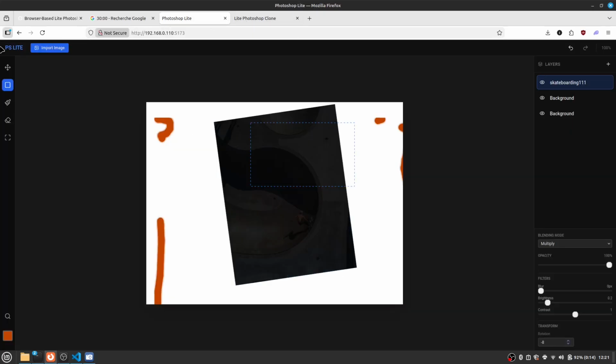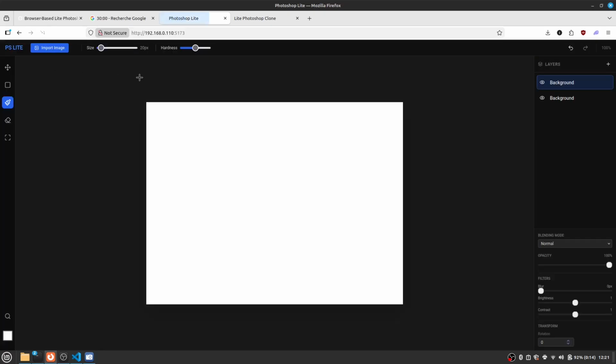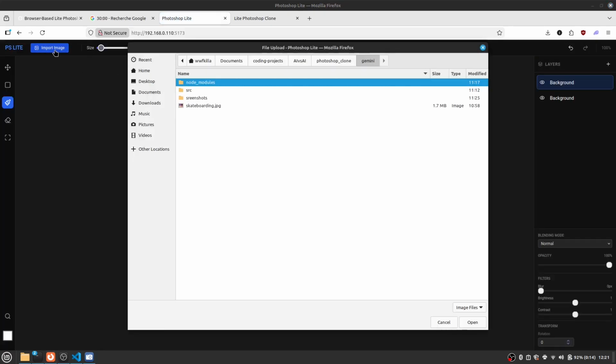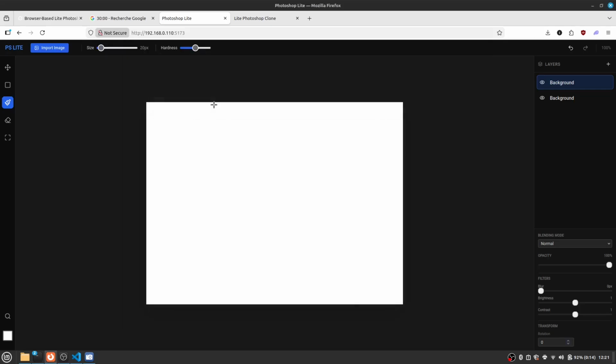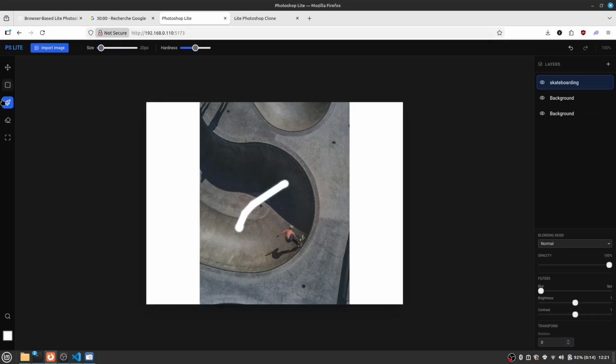Interface, much better. I like that it gave itself a title. There's an import. You know what? Let's do a refresh. Import image works. Go back. Oh yeah. Undo, redo. Doesn't work on this version.